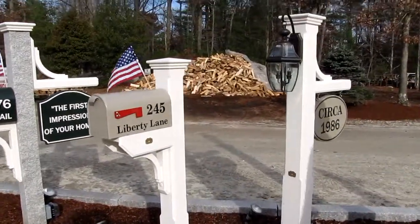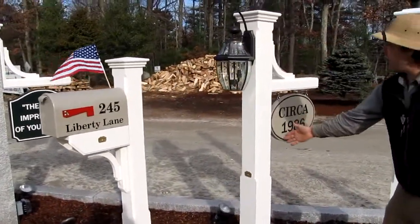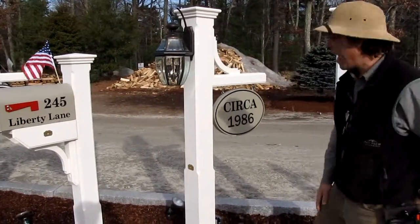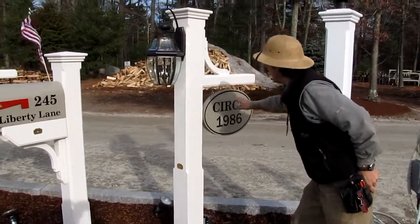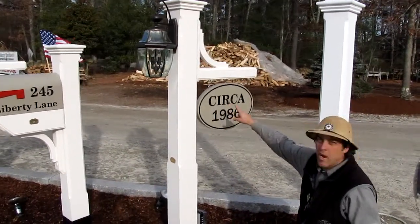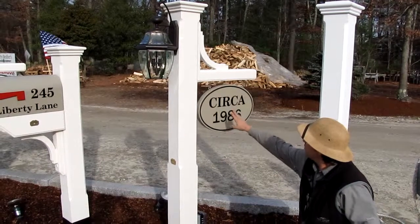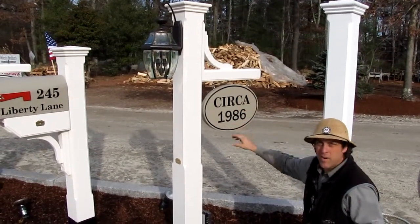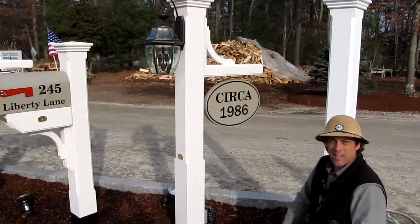Next door is a nice variation — it's our side mount lantern post with bronze fixture. We also carry the fixture in black. We're showing our oval sign here with black vinyl lettering. You can see we offer serif lettering as well as block. We're showing serif in upper case at the top and block lettering. It really has a nice artistic look to it.